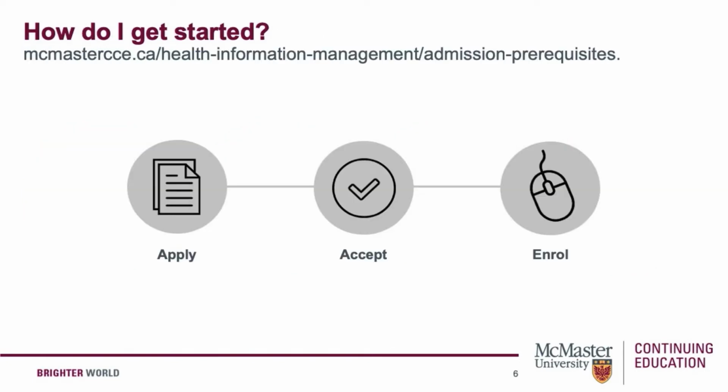Applications for our winter intake for the HIM Plus students are open and will close on February 28th. The next intake after this session will be for the fall 2019 term. Applications will open in the spring for that particular session, so watch our website for details. Applications are submitted online. Please ensure you have all of your documentation when you complete your application, which includes a copy of your post-secondary transcripts, a resume, a letter of intent, and work references if required, and please see the admission requirement information on our website. Documentation for English language proficiency may be uploaded with your application documents, and again, only if that is required.